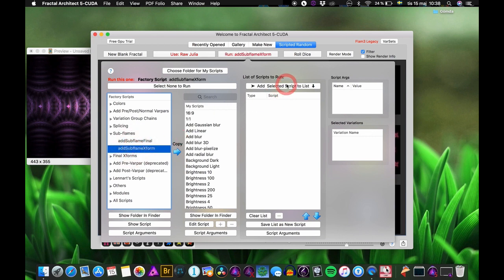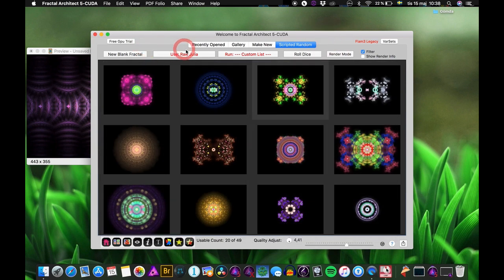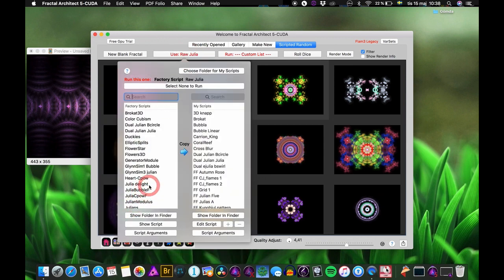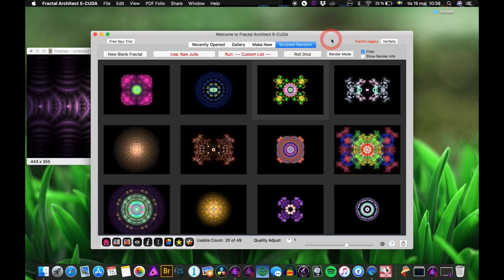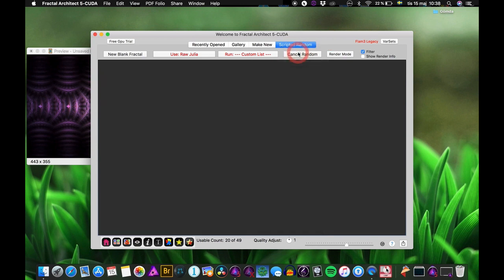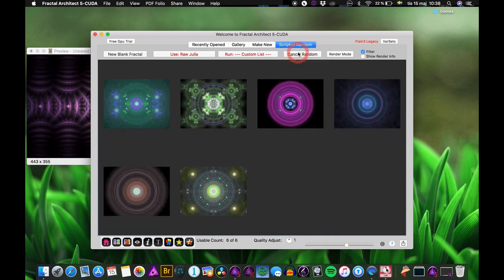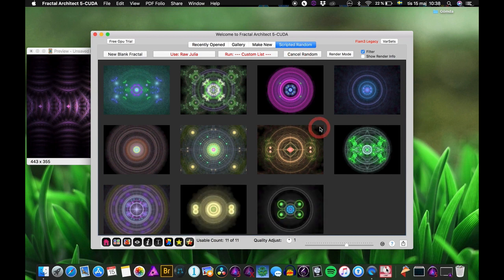If we add an X form, it comes pre-populated with a simul3 script, which means it uses a random fractal from the simul3 variation script and puts it into the subflame. It looks something like this. Here you can see the subflames.